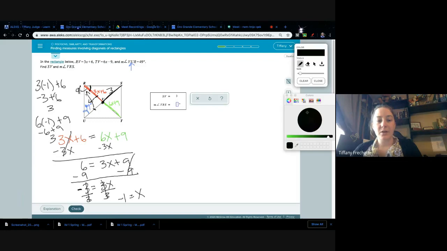So far, all we've done is filled in this side. Well, I want this other side here. What do all the corners of a rectangle have to be? 90. So I know that this corner has to equal 90 degrees. I'm already using 49. So I could have done this in a different way too, but this is kind of the fastest way to do this. So if we remember the 90, then we can just subtract. Here's me borrowing again. I get 1 and I get 4. So this has to be 41 degrees in order for these to add together to get 90.